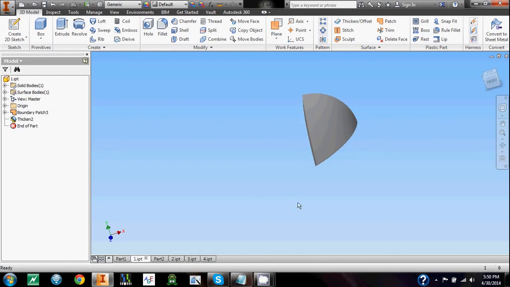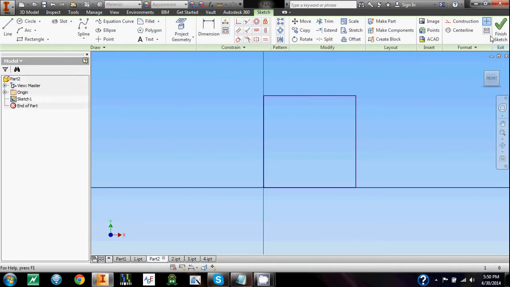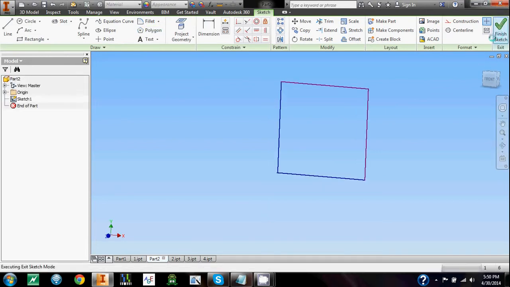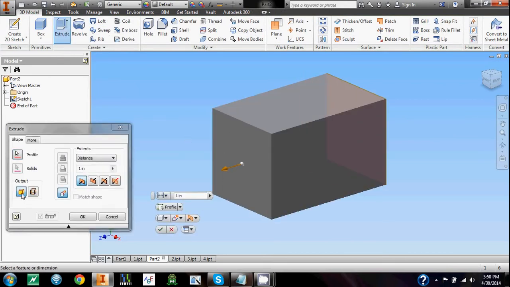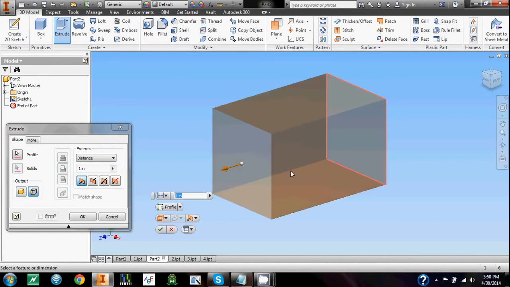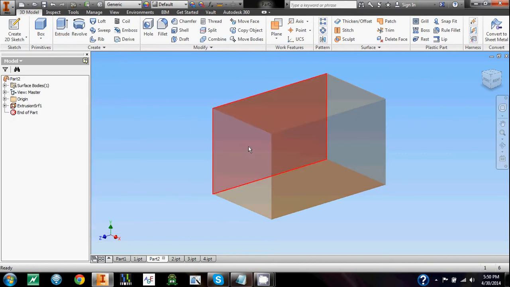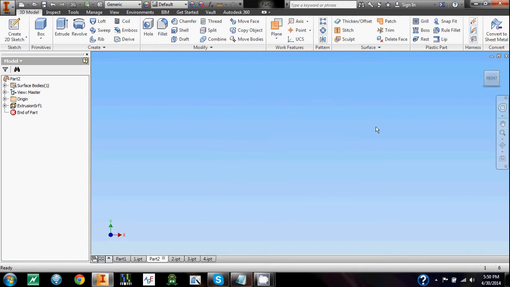The next thing to know about working in 2D is surface features. Commands like extrusions and revolutions can be performed to create only surfaces instead of solids. So let's say, for example, I have this square drawn here. Finish the sketch and hit extrude. There is an option here where you can change the output from a solid to just a surface. And if I do that, it'll extrude just like a normal solid, but this square will have no volume. And you can see that when it turns invisible in the front view.